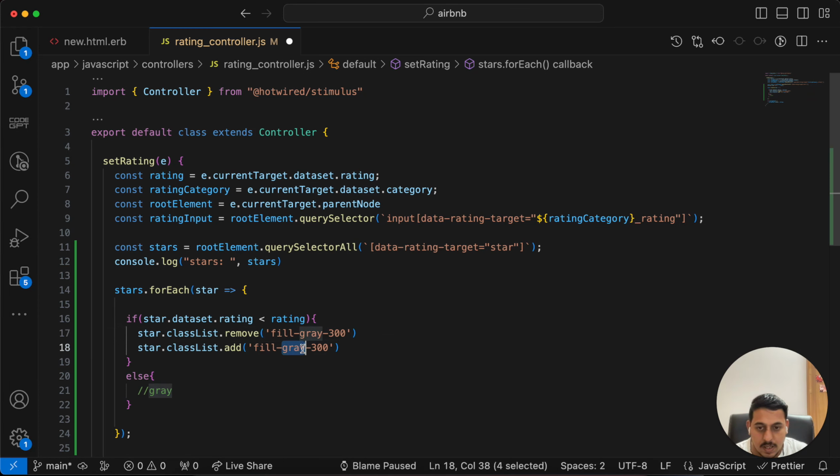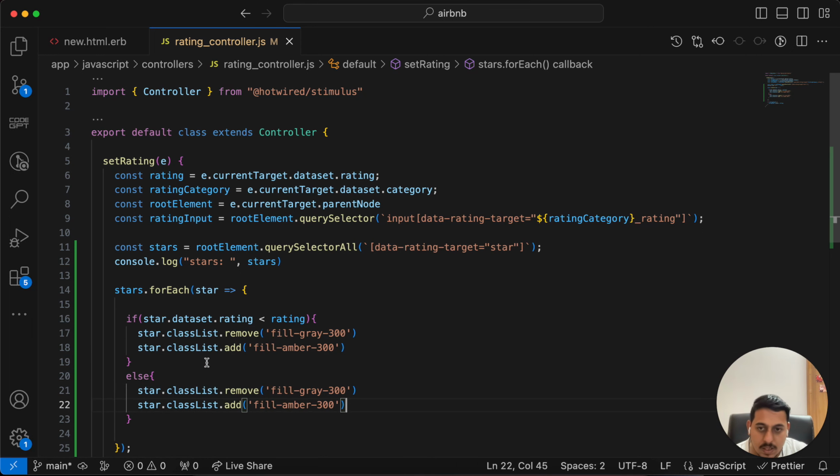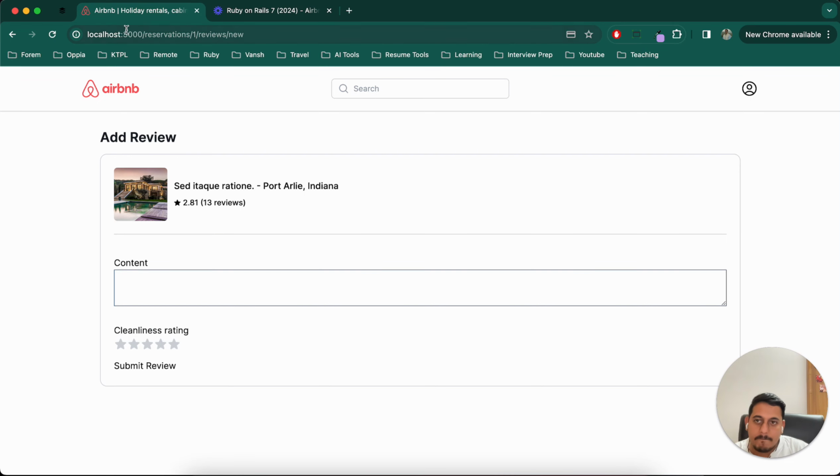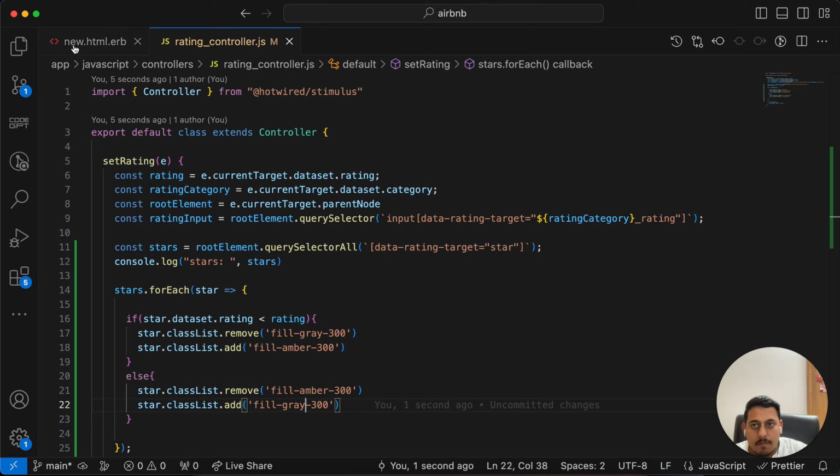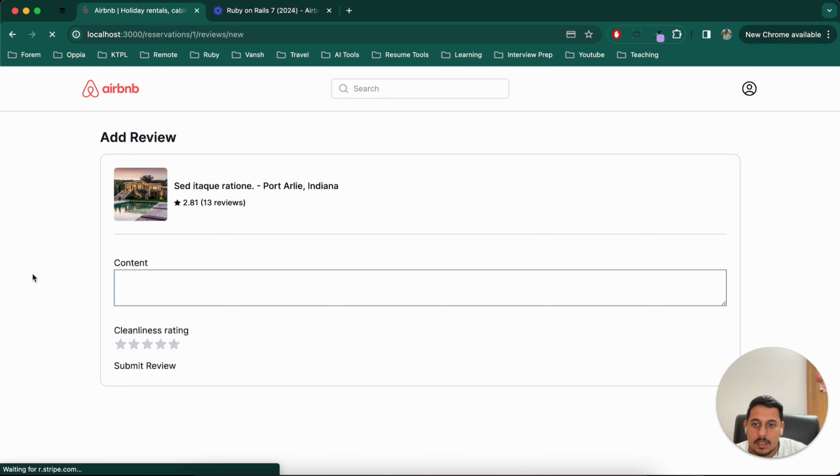Remove this and add amber. And for ratings which are higher, so if the rating value is 3, for the 4th and 5th star, it will be remove amber and add gray. And by default, okay, no worries, let's do this.